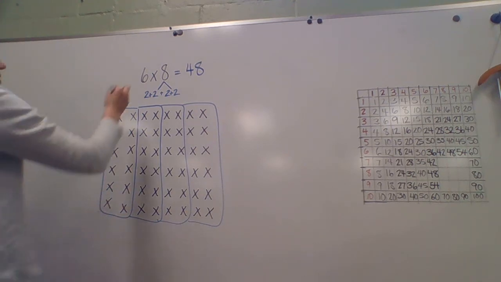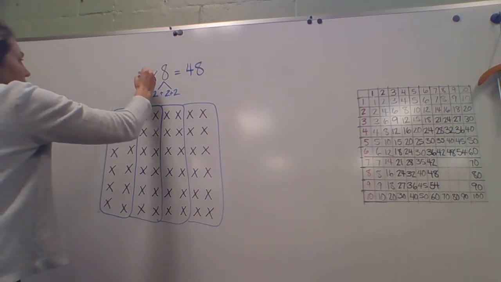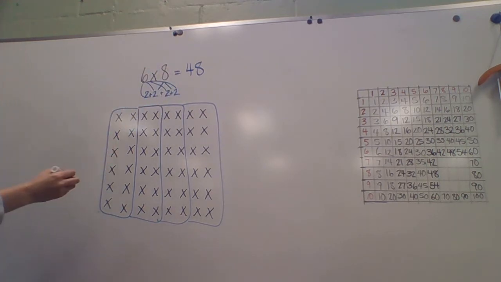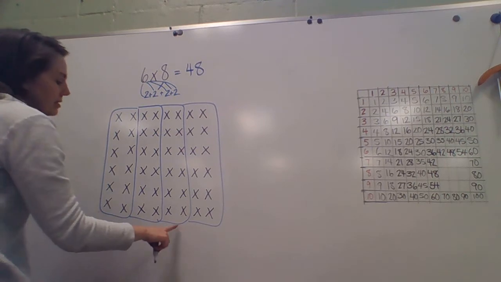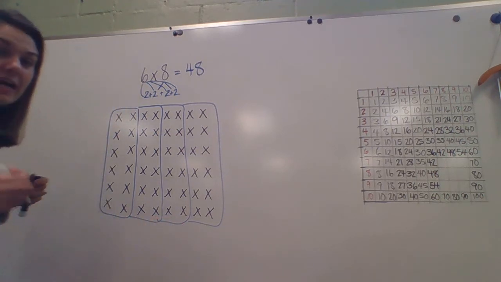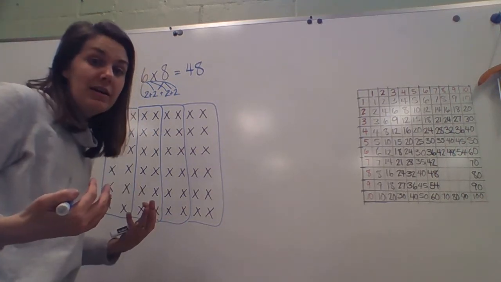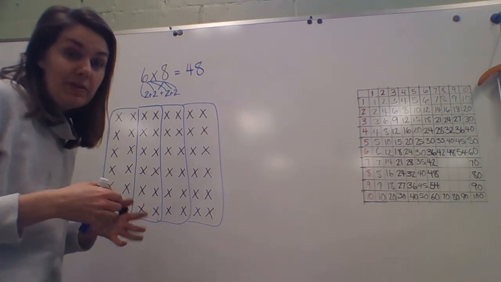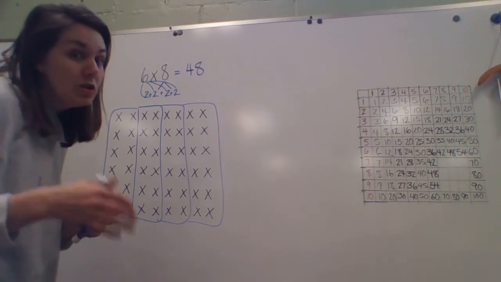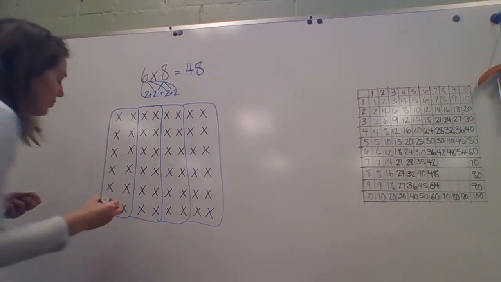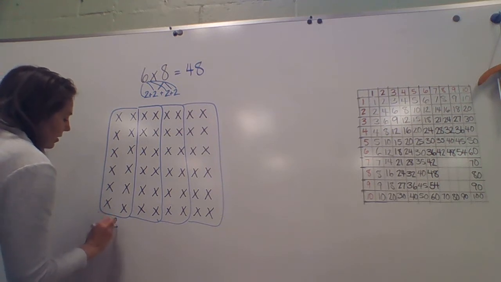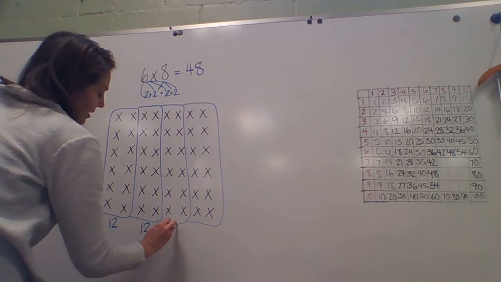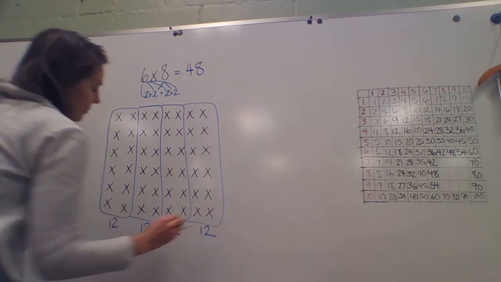So that's like saying I have 6 times 2, 6 times 2, 6 times 2, 6 times 2, right? 6 times 2 here, 6 times 2 here, 6 times 2 here, 6 times 2 here. And because I'm lazy, I'm not going to write out all of those equations. I'm just going to go ahead and think about what the answer is. I know that 6 2 times, 6 doubled, is going to be 12. So I'm just going to write, we have 12 here. Then I have 12 here. Then I have 12 here. And then I have 12 here.